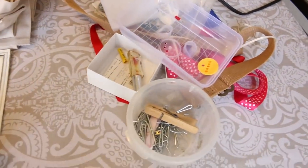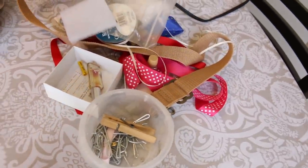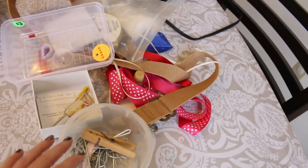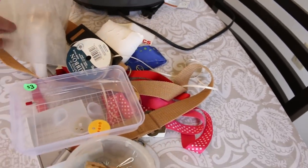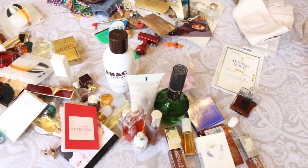And then over here is just absolute trash, in my opinion. Not anything that I want and not anything I think anyone else would want. These perfumes are empty. Just random bits of ribbon and that luggage strap and stuff like that. So, yeah, that's everything as far as that goes.